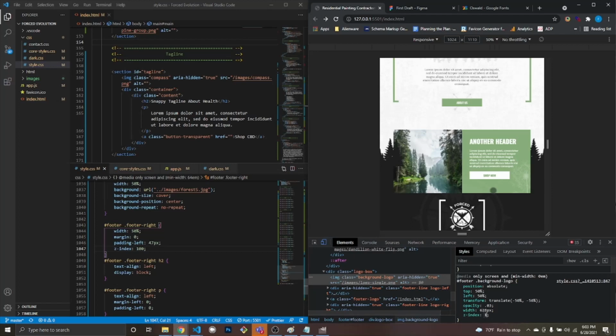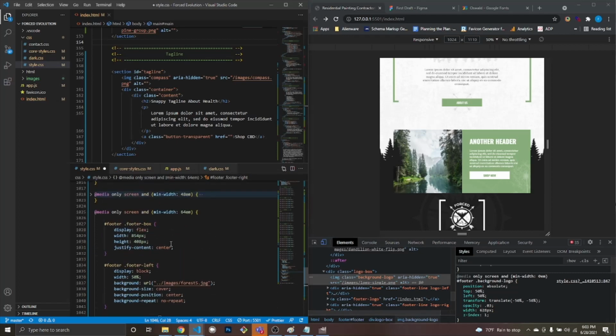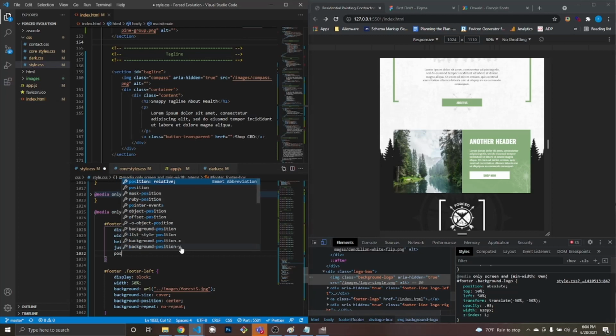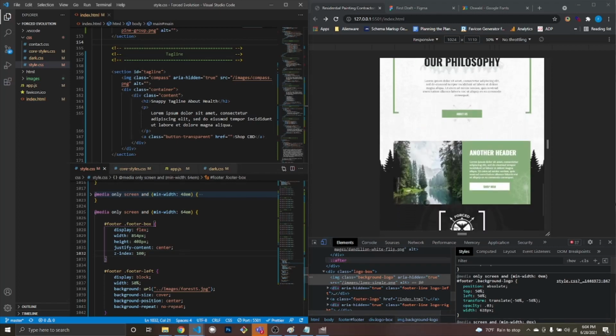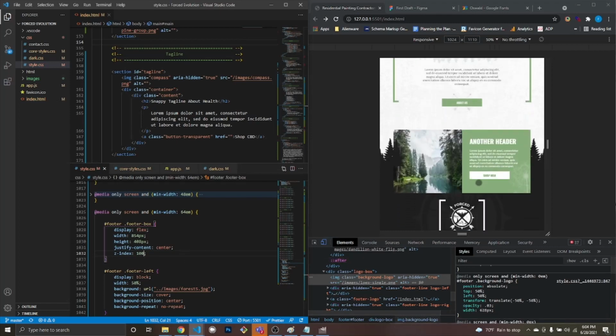It's still showing up. So instead of footer right, I think it needs to be footer box. So footer box, I think it's already position absolute, so Z index of 100. Okay, there, that cut that off. Okay, cool.